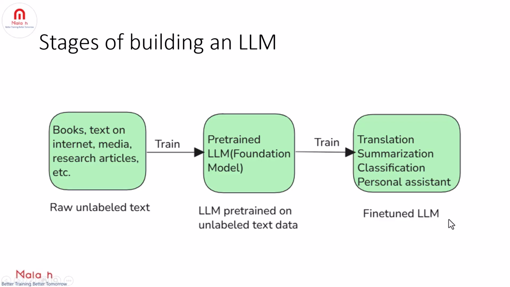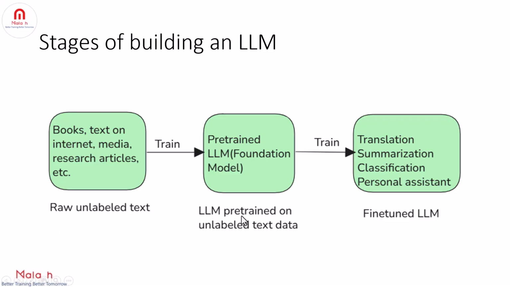For example, let's say you want to build an LLM which can answer all the questions related to Medicare. Then what do we do? We collect the data, for example Medicare data, and then we tokenize the data and pass it through the entire transformer architecture. Then we get the next predicted token. We compare this predicted token with the actual token and get the entropy loss. Then we do backpropagation to minimize the loss. So this is exactly what happens when I say pre-training an LLM. Don't worry if you don't understand this.